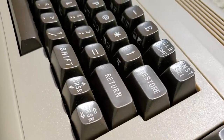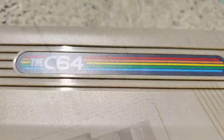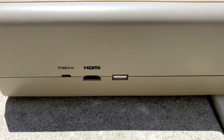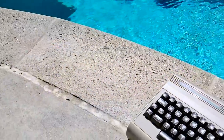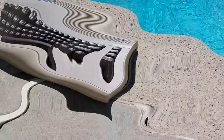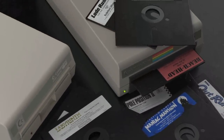And whilst this thing looks great with that real keyboard and bread bin styling and that colourful logo badge, for me, there's one thing missing. Now, the fact that you can load games via a USB stick by putting it in this hole is amazing, but also, I kind of long for the real nostalgic experience and the sights and sounds of a floppy disk drive, like the Commodore 1541.